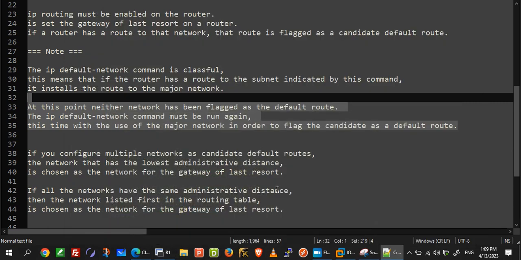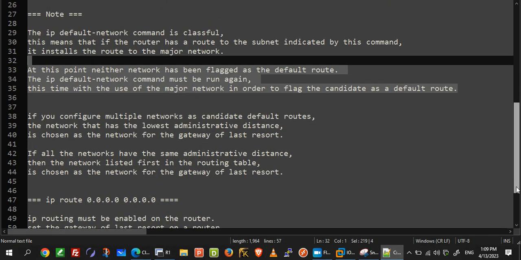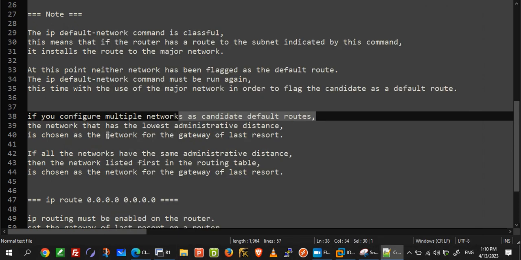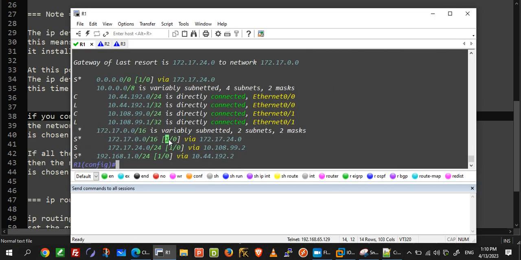Because if you configure multiple networks as candidate default routes, as we have configured two networks as candidate default route, one is this one, and the other one is this one, the network that has the lowest administrative distance is chosen as the gateway of last resort. Yet our administrative distance is the same for the two networks.